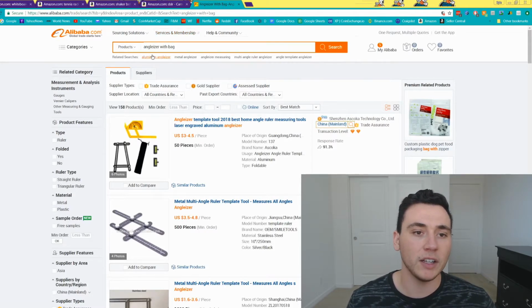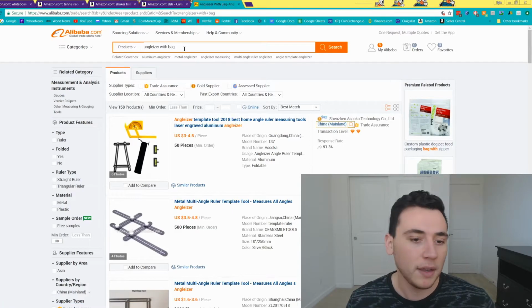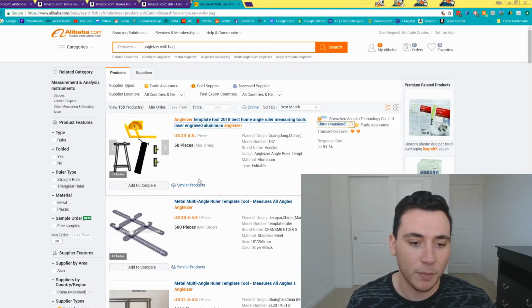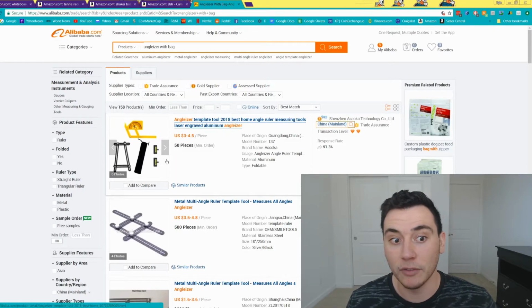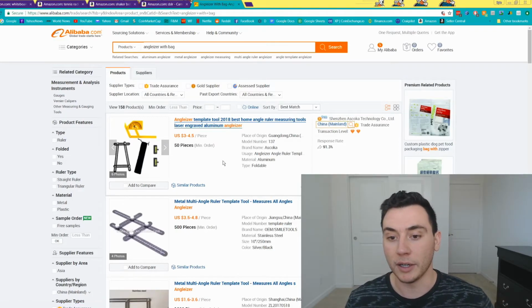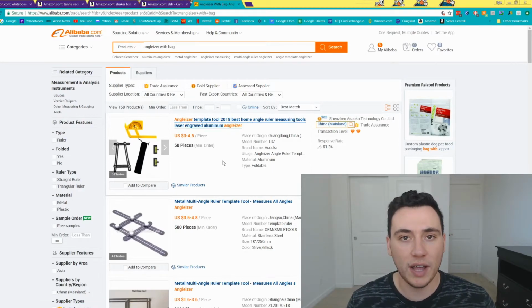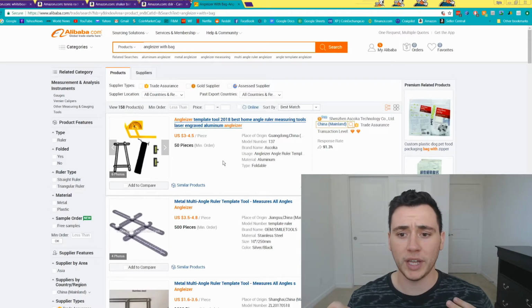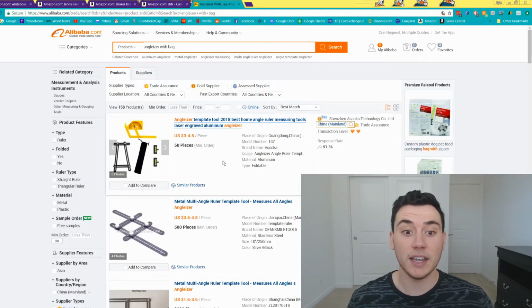For example, I looked up Angleizer with bag, and I found this one, and they have a picture and it already has the bag in that level. So that would be a great supplier to go through because they already have everything, and you only have to go through one supplier. They'll package everything together for you. It'll be all nice, and that's it.